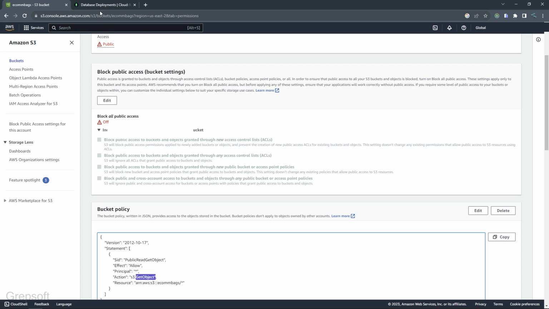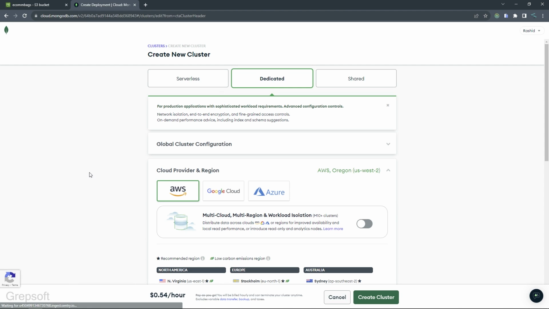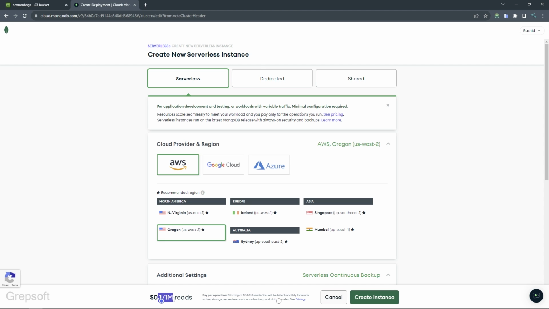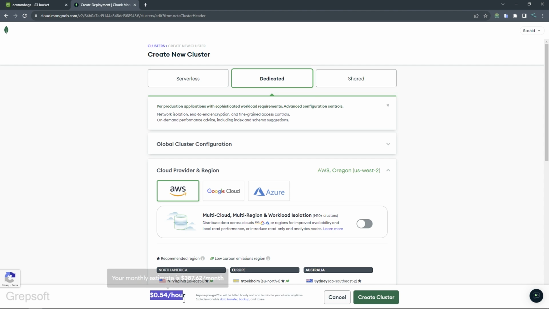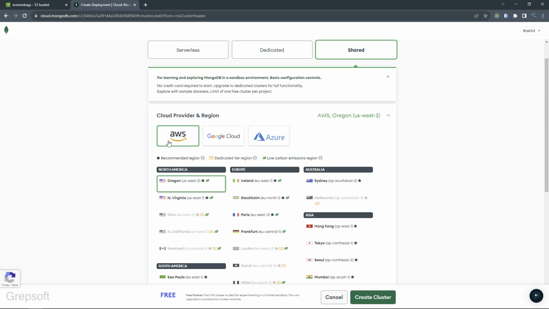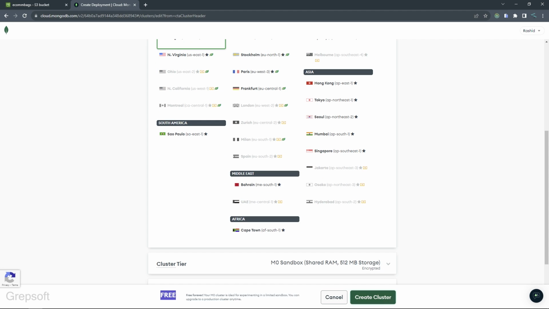The next thing you want to do is set up your MongoDB. So let's say you log in, you create your account with Google, or whatever that is. Then you come over here, and let me actually show you how it's done, because there's one thing I want to show you. If you click on dedicated or serverless, you see at the bottom the price they're going to charge you. Since we're experimenting, we're going to click on shared, and then you can choose your location and your provider, but see how it's free. So this is what we want. Once you do that, you're going to create a cluster.